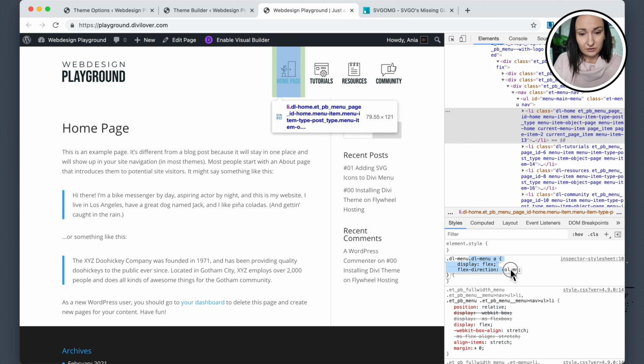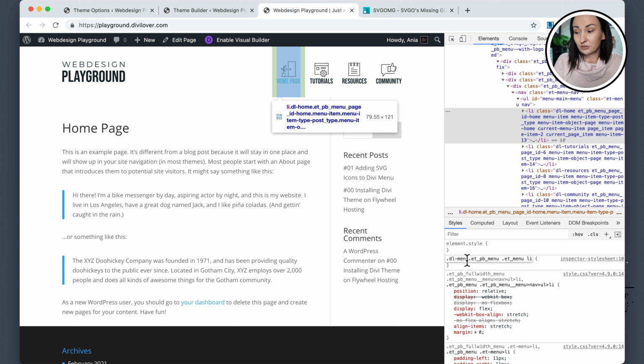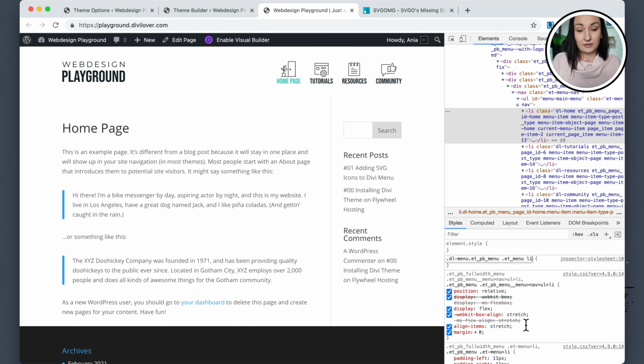Oh, okay, I didn't copy it. So DL menu, ETPB menu, ET menu. I am rewriting the same selector as the one below, Li, but I added an additional CSS class, and that will make sure that my CSS overrides the CSS in the style sheet.